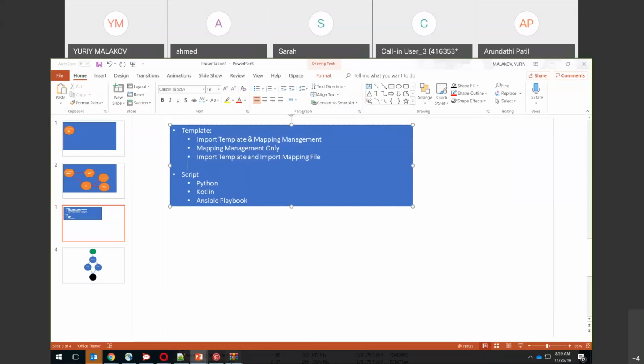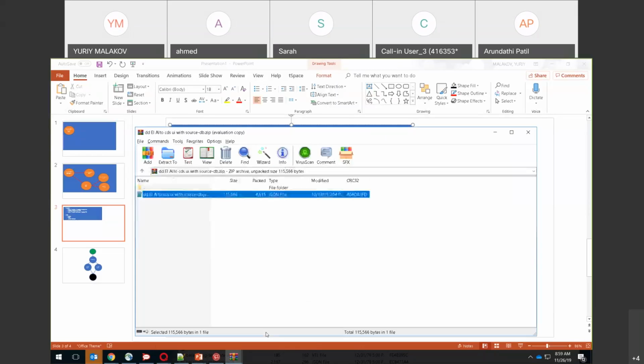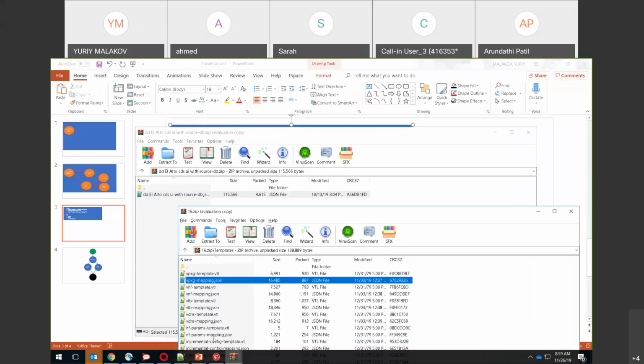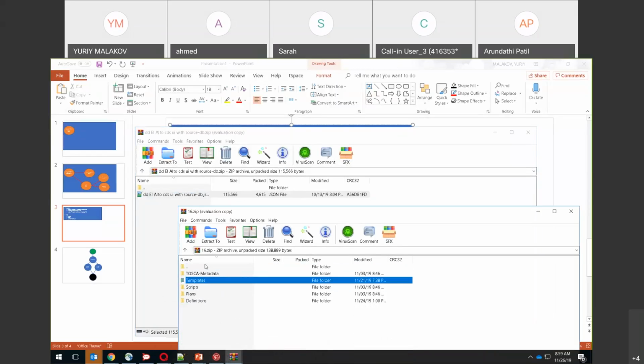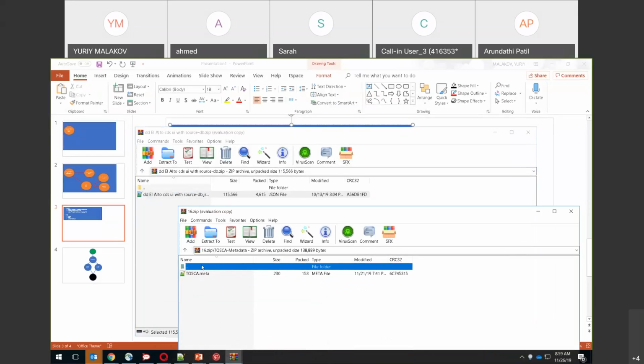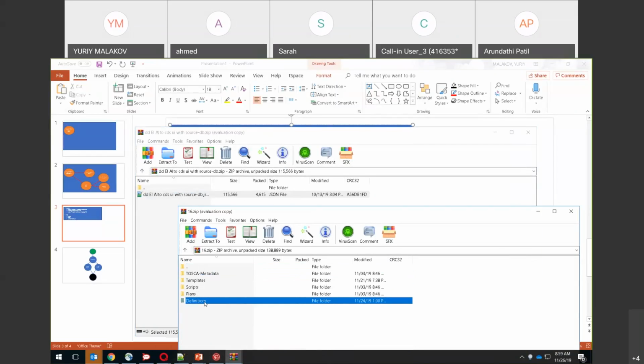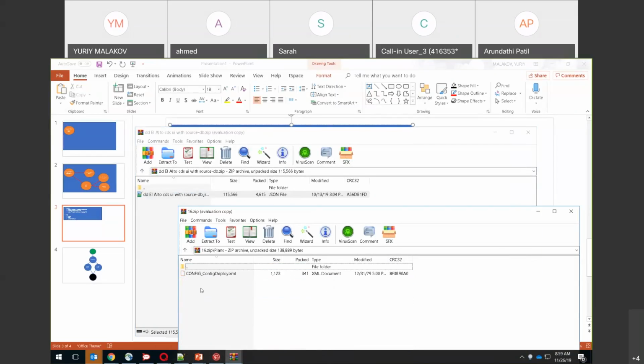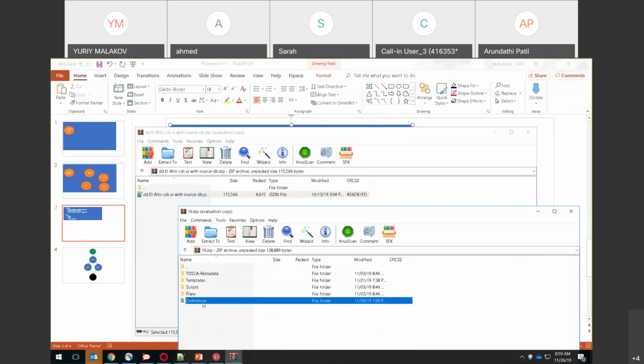I think it will be the same, but it will just be placed in another folder. Yes, because if you look at the current structure, you have template, scripts, plans, definitions, right? And the import section that we talked about is actually part of definitions. Scripts is its own folder, and I think templates should be its own folder as well. And then everything else is part of definition. Okay.